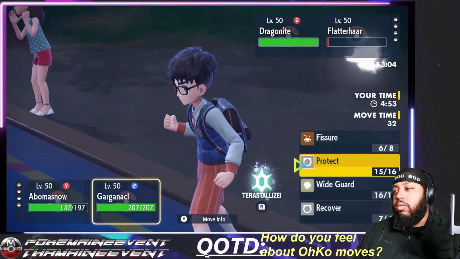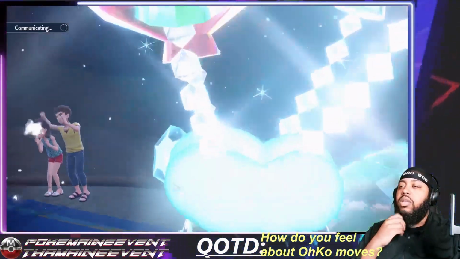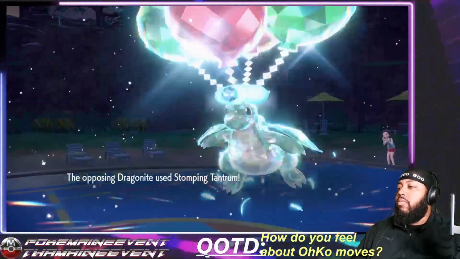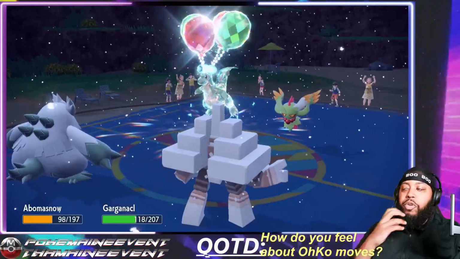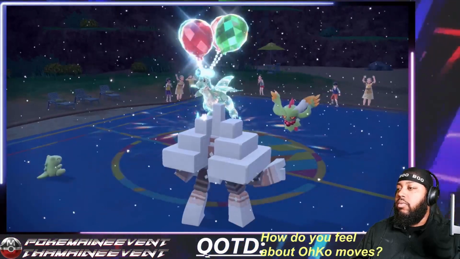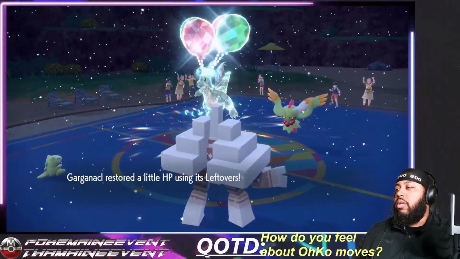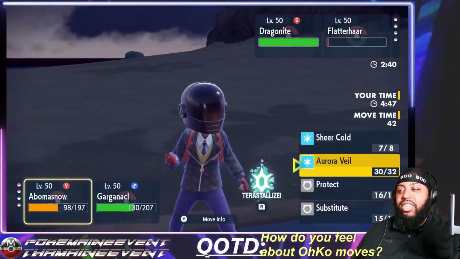So I can sub? I played myself. I didn't realize I had a turn left. I can't make those mistakes when using this kind of team. I think he played himself a little bit right there. And I got a free sub. Because now I can protect and veil back up, and then I can recover the next turn. This is actually insane that I did not insta lose, it's actually crazy.